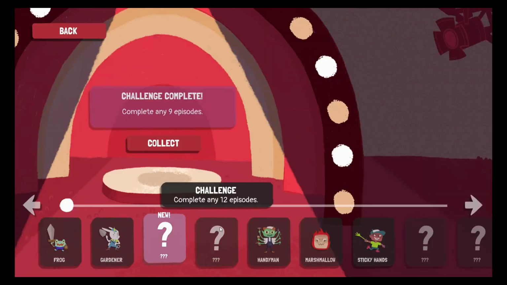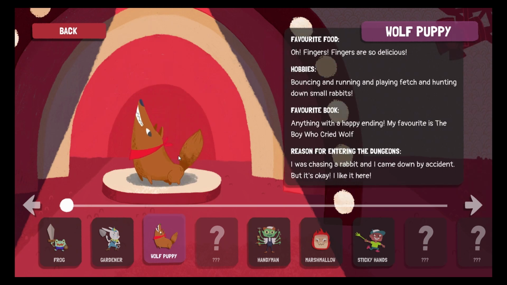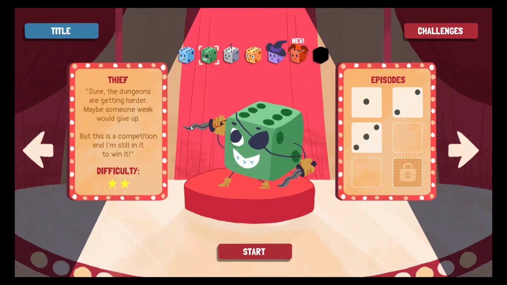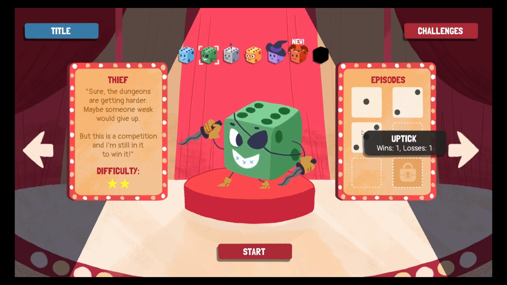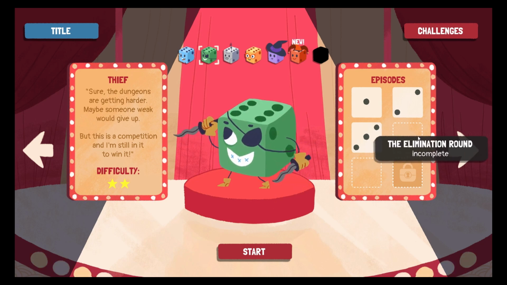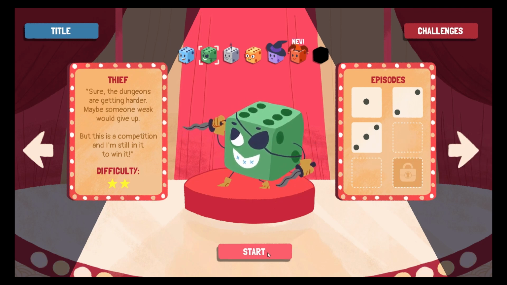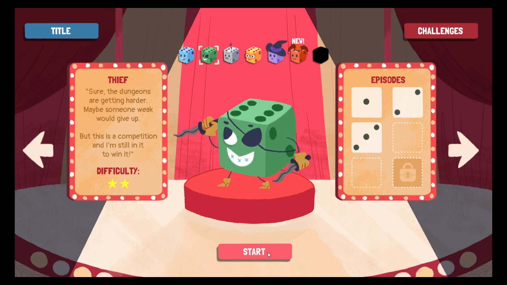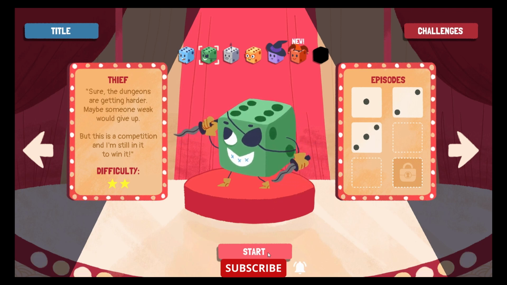Okay, so we completed another challenge and got the wolf puppy. Other than that, as I said, Uptick is now fully completed, and next time the elimination round, which I don't know what precisely it will bring, but we'll have to just return as the baby squid and see.